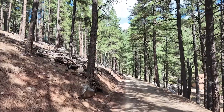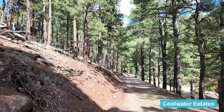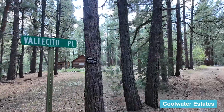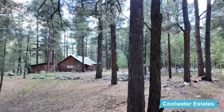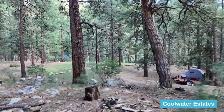So a few things to keep in mind about this subdivision, just to kind of recap. There are dirt roads. The road that comes into this subdivision is a relatively decent grade, I'd say 7% grade downhill. So I would highly recommend having four-wheel drive if you're ever going to be here in the winter, even in the spring when the road is muddier, or later in the fall. And just keep in mind, this subdivision doesn't have paved roads, and overall you're not going to have a lot of acreage to be able to do something on, because all of this area is big pine trees throughout. There's a road that goes through the pine trees, and that's about it. And you've got these pine trees that are fairly close together.